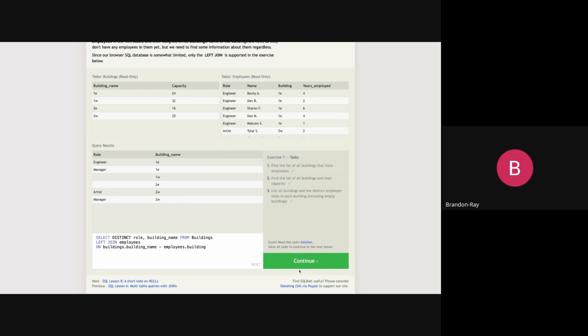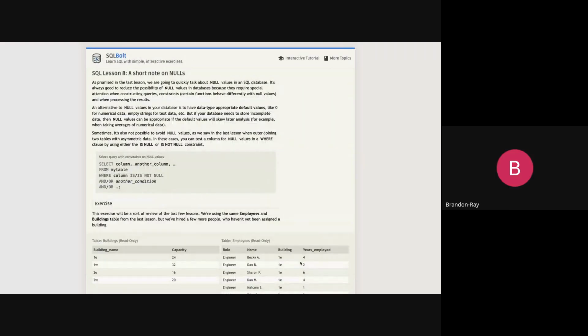Is there anything else with this? Yeah, there's more. Next, a short note on null. How many lessons are there? Oh damn, there's a lot. Oh wow, there's like 18.